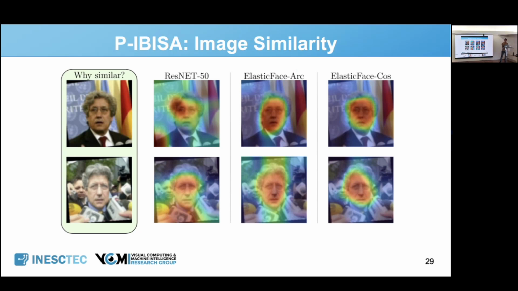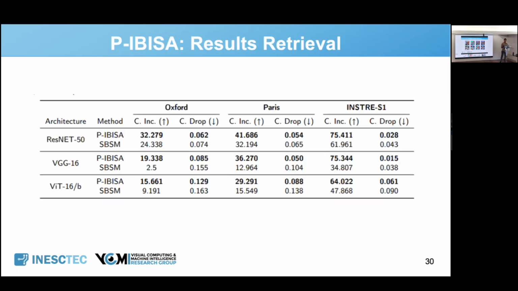And this kind of capability is particularly useful also to evaluate image retrieval, because retrieval is basically done based on the similarity between the images. So you can also use it for retrieval. Here we compare on 3 data sets again against other state-of-the-art methods. This one is also model agnostic, but we see that we get way better results in all data sets and all models that we tested, not only for CNNs, but also for ViTs.